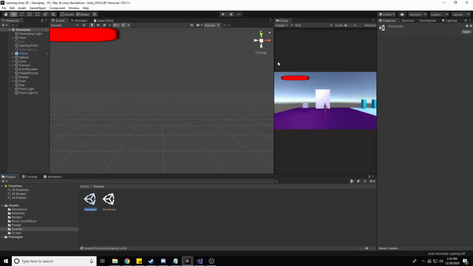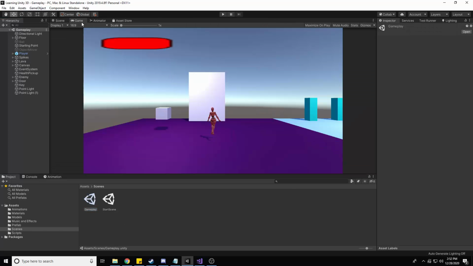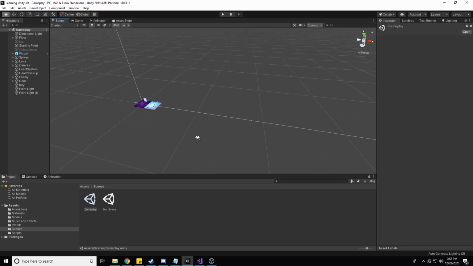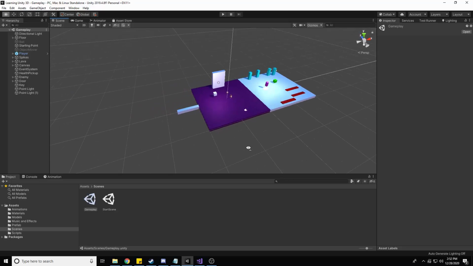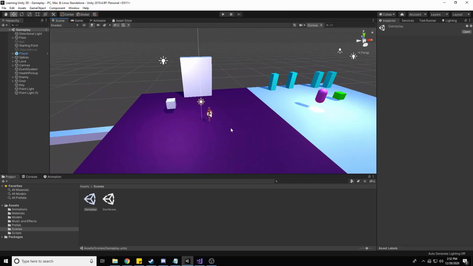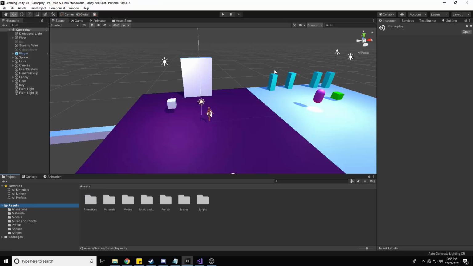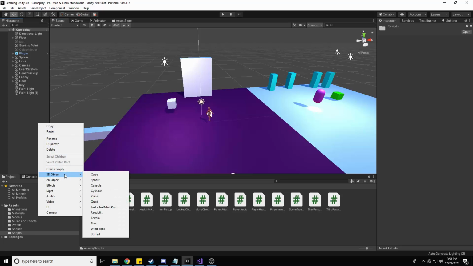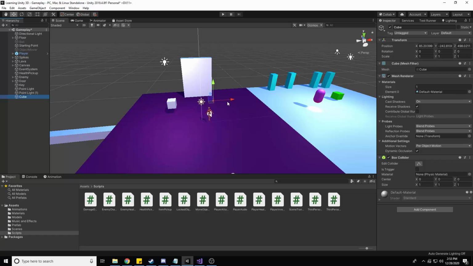Now, let's go back to gameplay. I'm going to move the game back here so we can see it in view. So we have a way to transition between scenes. But what if we want to do that in our game without a UI? That's also actually fairly simple. So like we did before, I'm going to right click here, go to 3D object, put a cube, zero it out because it's far away.